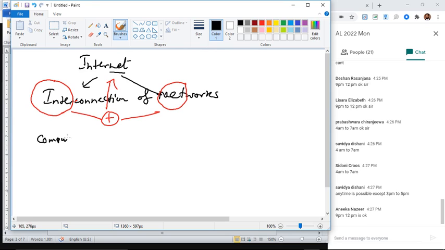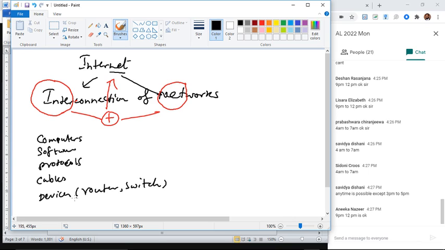Now when you think about the internet, what kind of things are there? You have computers, softwares, protocols, cables, and many devices. What are the devices? Router, switch. Then Wi-Fi, the wireless signals. So many things are there.